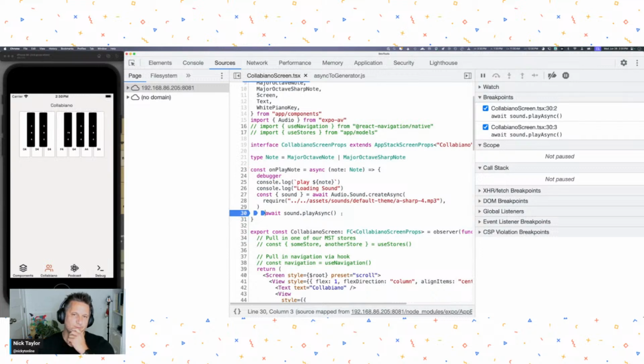Maybe I'm missing something, but anyways, we're at 2:30 on the dot. Made a lot of progress here. Was pretty happy with this. Just to recap, we tweaked a bit of the piano key styling. Then we were able to create the screen for Collabiano using the Ignite CLI, using npx ignite-cli.